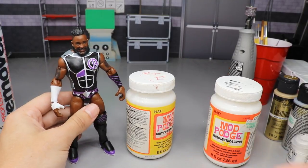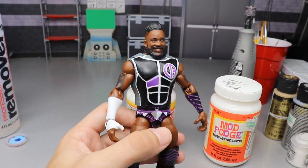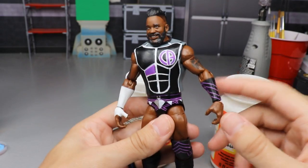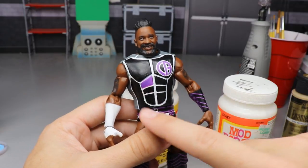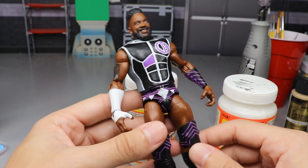Pretty simple. Now that we've gone through this, let's take a look at this Cedric Alexander so you guys can see what we've done here. I talked about it in a video from a few days ago. I took a Seth Rollins vest, painted it up, painted the CA logo on here, painted over some of the stripes from the Seth Rollins logos in black, outlined it in white, and made this little piece purple slash pink to match the rest of the tights.